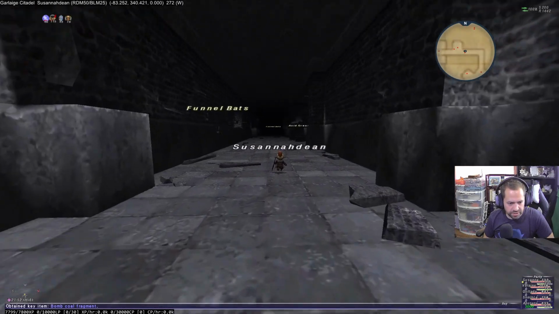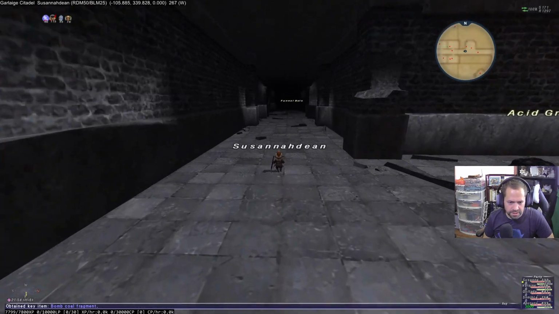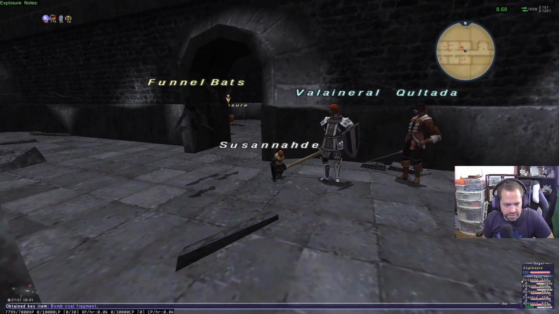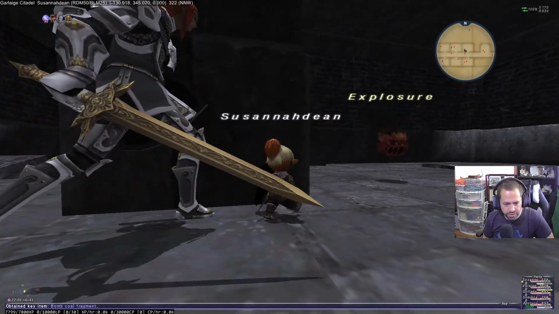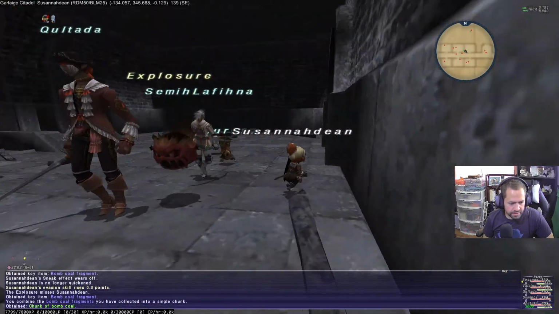Funnel bats are sound detection. Acid grease are sound detection. Inside this room where I need to go, though, there is a bomb that will see me. Yeah, it looks like he's looking at me. I can't cast anything because he'll definitely come after me for magic detection. Maybe I can sneak by and avoid his cone. Nope, didn't avoid his cone. But I'll just click anyway. Got the bomb core fragment.